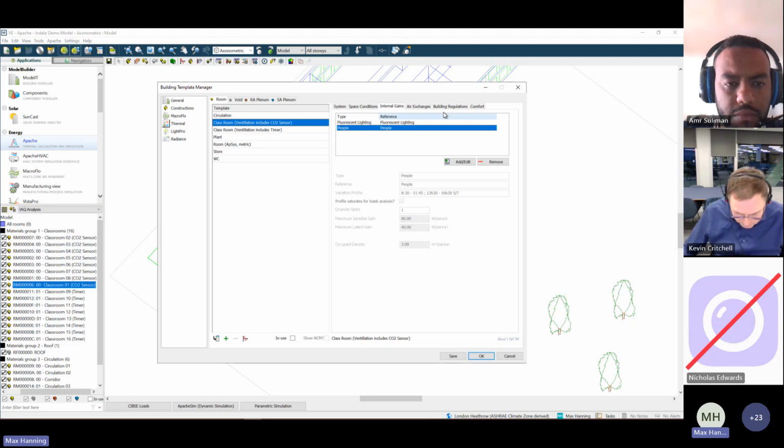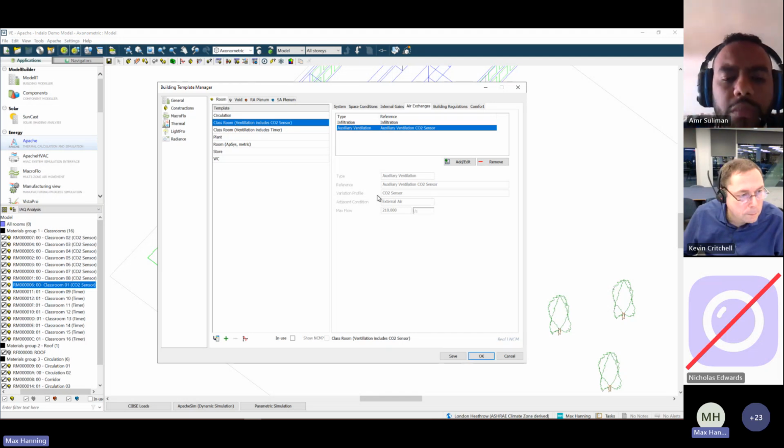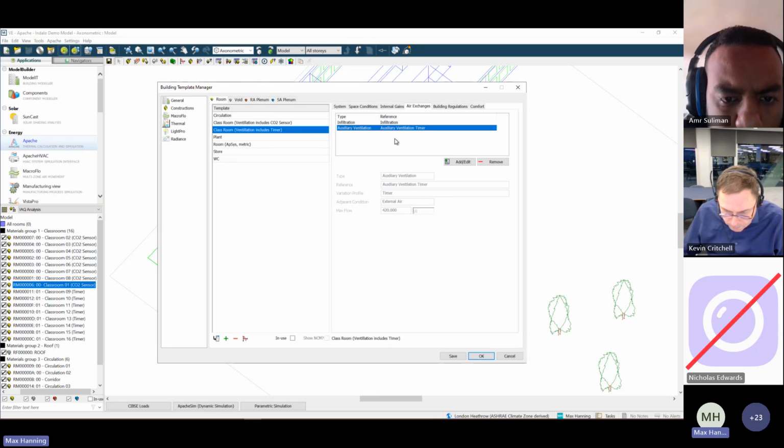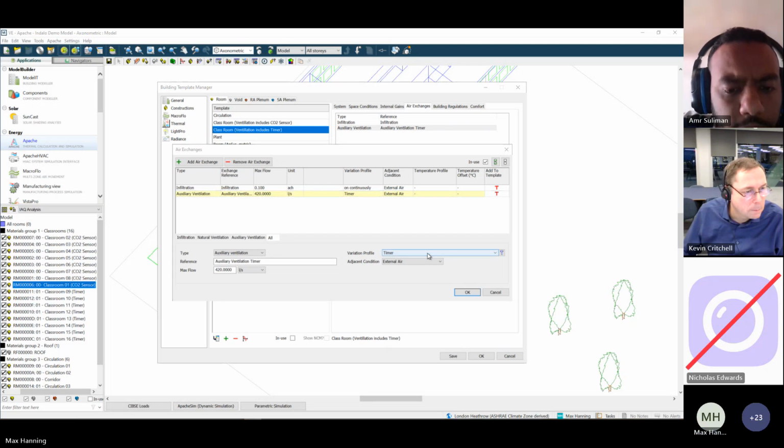So the CO2 sensor ventilation variation profile here uses a formula profile to set a CO2 threshold that will activate our ventilation once that's met, whereas the timer clock profile here is a modular profile that is set to, so I'll just actually show you this variation profile here.